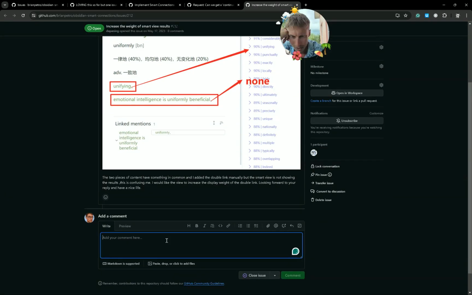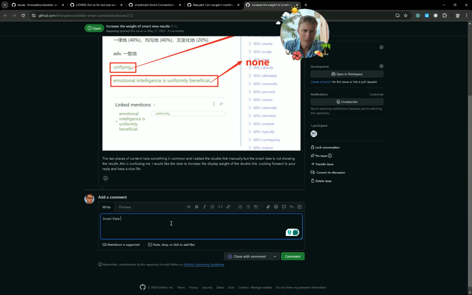Okay, so SmartView doesn't have any logic that's specific to links at this point. There's another issue that I think will be addressed as a future request in a new feature pretty soon, which is excluding already linked nodes. So SmartView doesn't currently list links in any special way. The text is used similarly as if it were not linked.